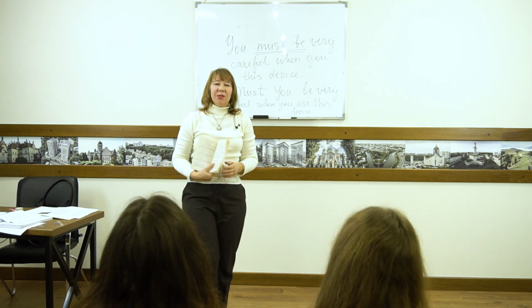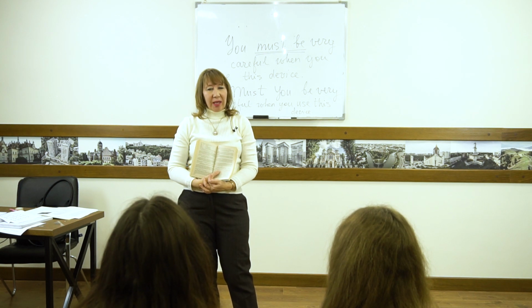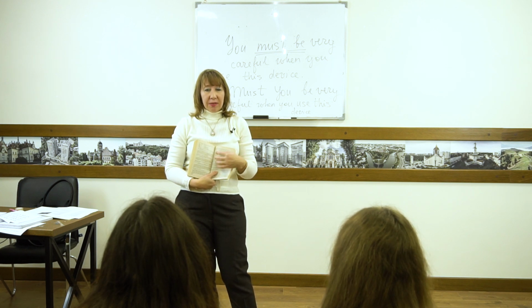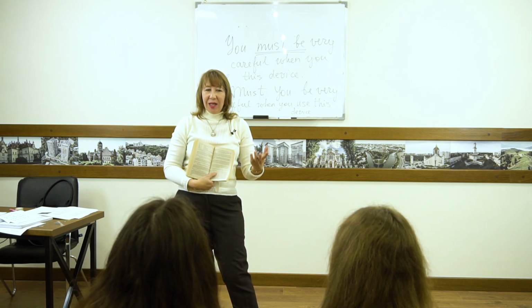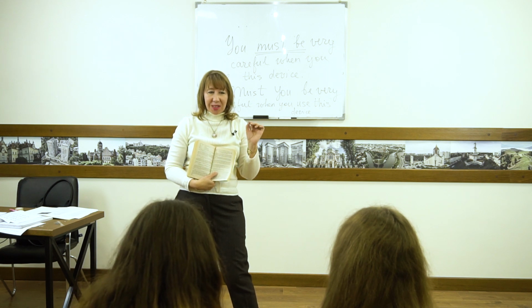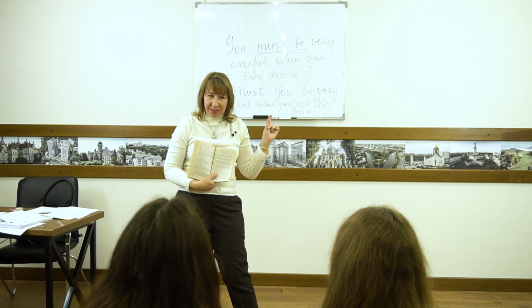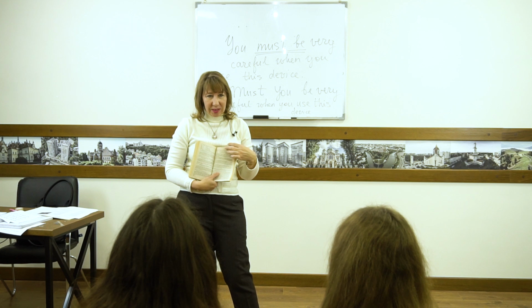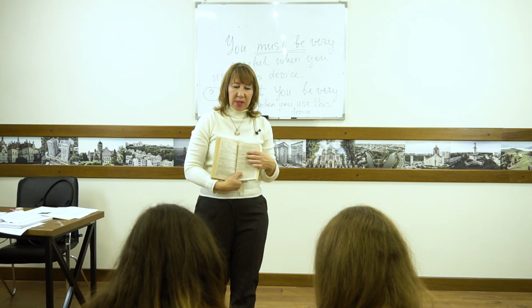Well done, students. So the next exercise is going to check your ability for paraphrasing. So again, you will be given some context, and somewhere in this context there will be the hidden idea of using the verb must. So you must find this, figure it out, and then paraphrase the sentence so that must will appear in this sentence. The initial sentence does not have the modal verb must. Your task will be to paraphrase it so that must will appear in this sentence. So this is task 187A, only A, just A.